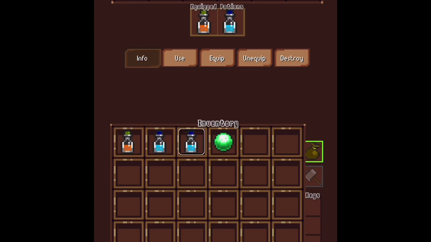So mild healing is for healing. Mild restorative is for replacing your SP loss. Sea moss button. Sea moss is a buffing potion. Don't be shy about using those. Just use them. Okay, and that's it for inventory. So we found three potions. I think there was maybe one more stash of loot that was around. So that's fine.